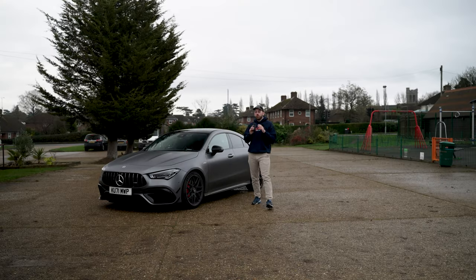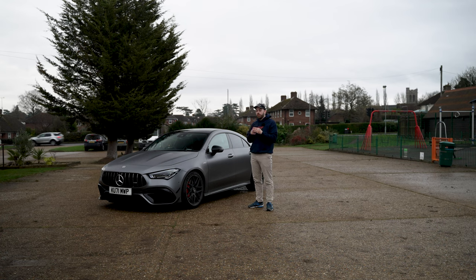Okay guys, so early in this video I mentioned that this dash cam has a SIM card in it. What that means is it can save footage directly to the cloud and it can also broadcast footage to your phone at any time. So if you've got it hooked up to a battery here, you can even do what's called live view. You connect to the dash cam via the app and you can get a live view on your phone of your car while parked at any time. It doesn't matter where you are, you could be on the other side of the world and you could still get this. It's absolutely incredible.